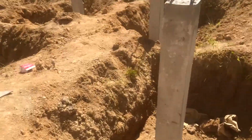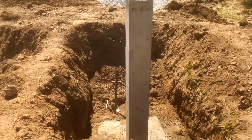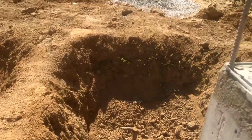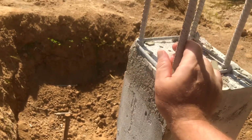Now all of these holes are going to get filled back in with soil. We don't leave them like this. But one thing I just wanted to show, I'm just going to come to this one because it's quite close to an edge and I can get to it, is there is absolutely no movement on this.